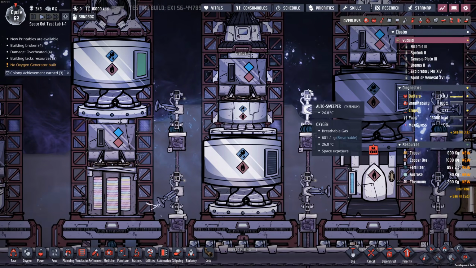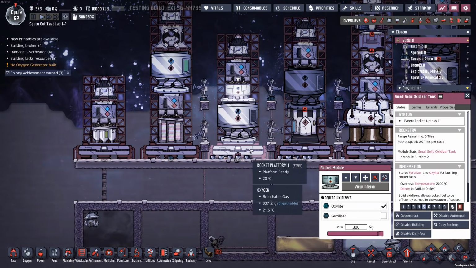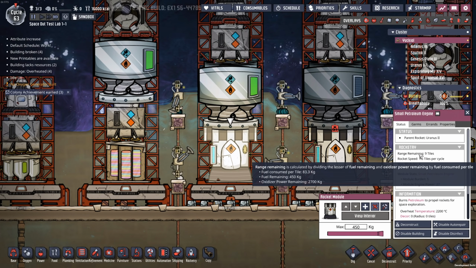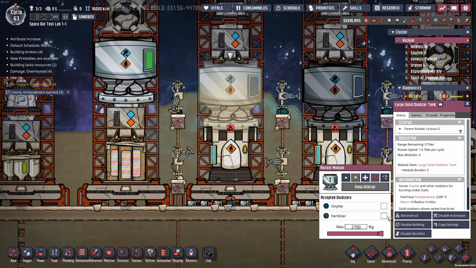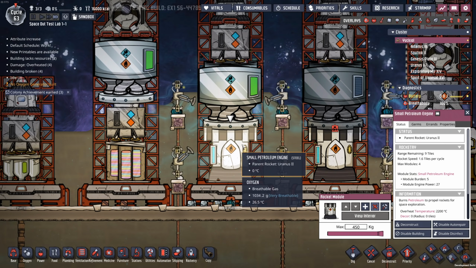I'll fill that with oxalite as well. Oh no, sorry, Clay, I didn't mean to do it. So now look at this range. We have up to 9 tiles. How about that? Let's get rid of oxalite and change it out with fertilizer. We still have a total of 9.